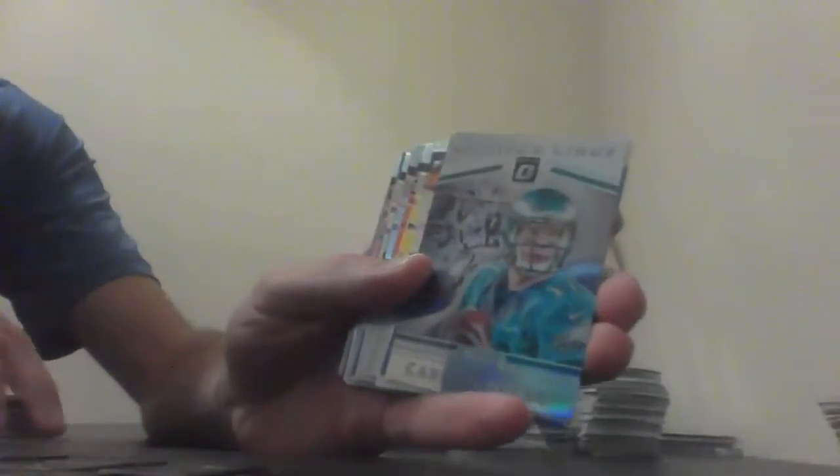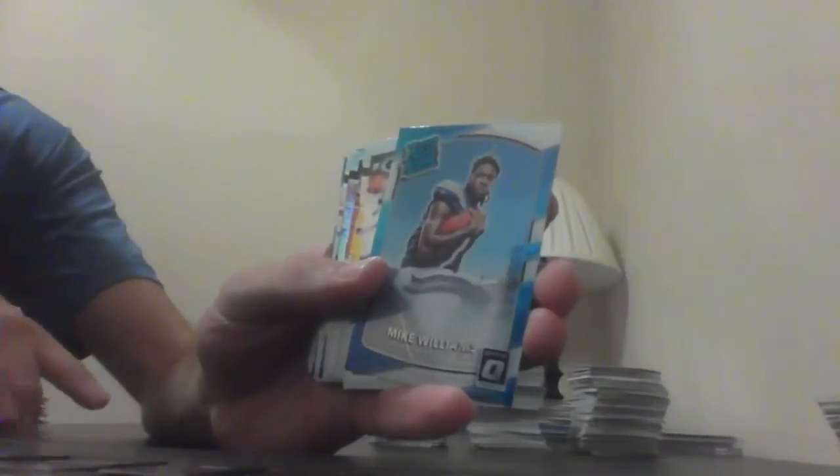O.J. Howard, rated rookie for the Bucs, they were unsold. Wayne Gallman, prism, New York Giants, WPT. The rookies Joe Williams for the 49ers, ball player 1998. Ardarius Stewart, rated rookie for the Jets. Davis Webb, pink prism for the Giants and WPT. Carson Wentz, Gridiron Kings for the Eagles, WPT. Mike Williams, rated rookie for the Chargers, ball player.